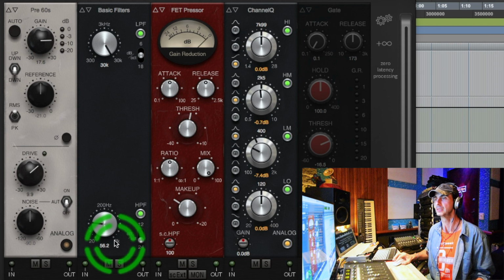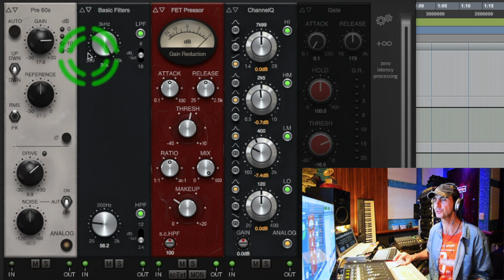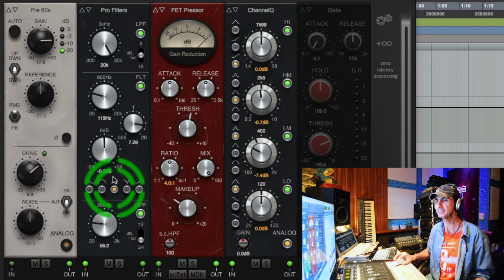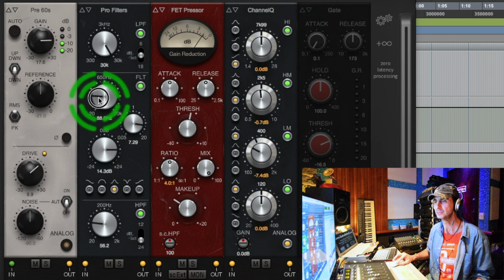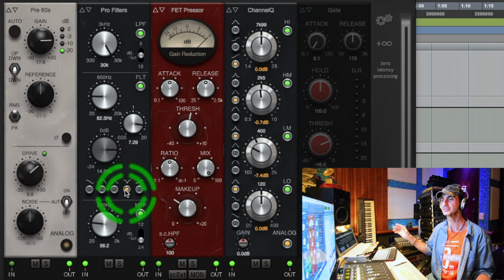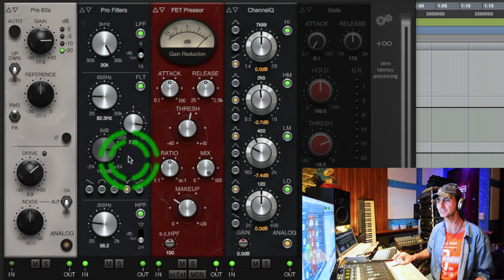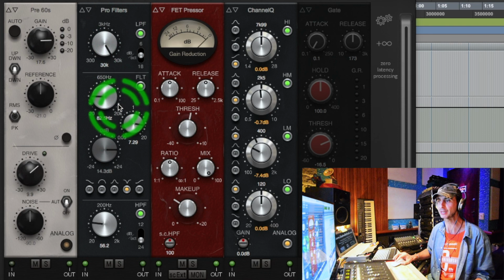So I'm gonna show you something cool here on the kick. I'm gonna swap these basic filters to pro filters. Let me sweep across, let me boost. Here it is. Now if I click on the notch button, it's gone. Really, really cool. So I actually have the low pass, high pass, and then I have this really cool middle section here to filter off or boost or tailor anything I want without wasting any of the EQ bands.